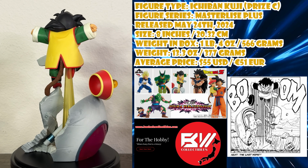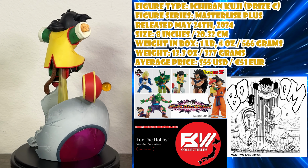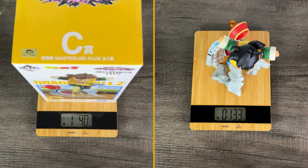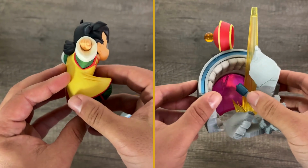This figure was released on May 24th, 2024, along with the rest of the Ichiban Kuji set. Gohan stands at about 8 inches tall, weighs 1 pound 4 ounces in box, weighs 13.3 ounces on his own, and the figure comes whole with his space pod.